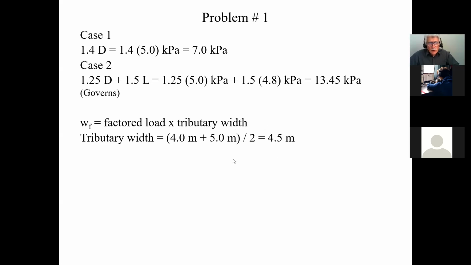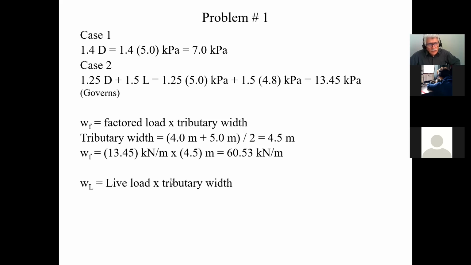Now that I have my tributary width, of course, I take my... I'm sorry, there's a mistake here. This should be squared. I forgot the square here, but this is kilonewtons per meter squared. So there's a little typo here. I apologize for that. And therefore my WF becomes 60.3. I did the same typo all the way through because I simply cut and pasted, and I apologize for that. So this is kilonewtons per meter squared. I hope everybody realizes that. kPa is meter squared here and meter squared there, okay? And because it's meter squared, we end up with kilonewtons per meter.